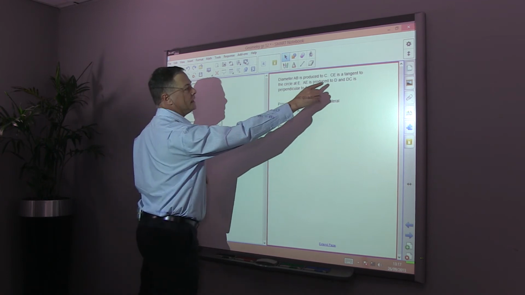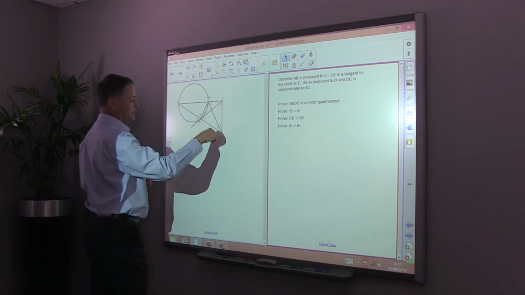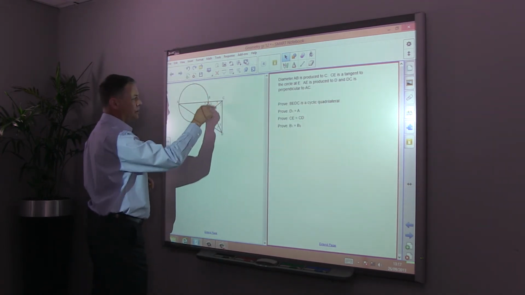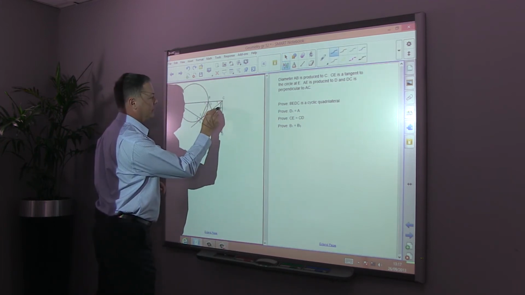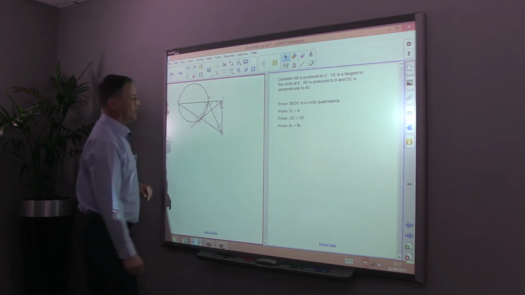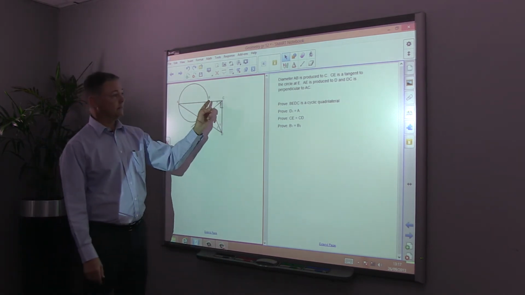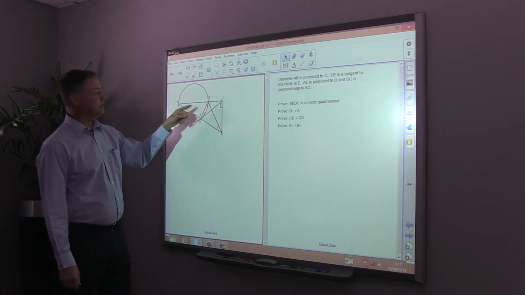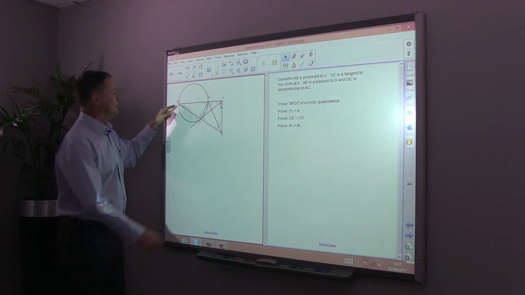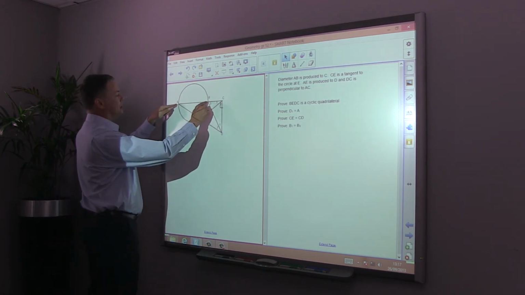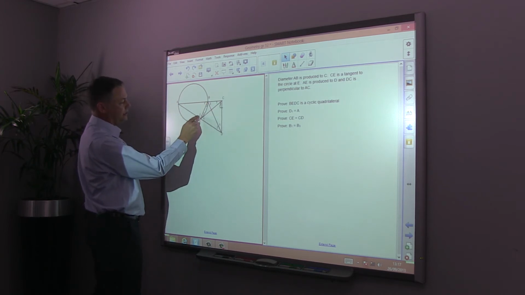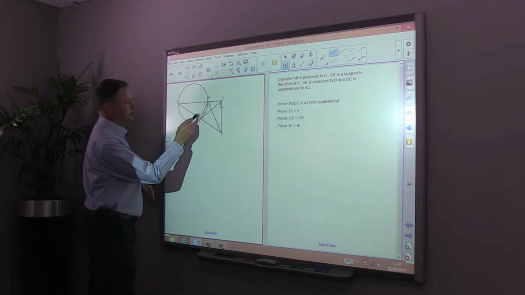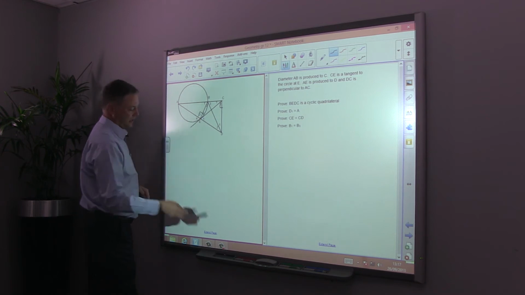Okay, so we've got DC. There it is there, perpendicular to AC. So what do you know about angle C1 and 2? They add up to 90 degrees. Okay, so that's given, so you mark it down. What else have you been told? There's a diameter. Okay, now have a look. Does that diameter have an angle touching the circle? Yes, it does. So what do you know about E3? Because of the theorem, it's also 90.